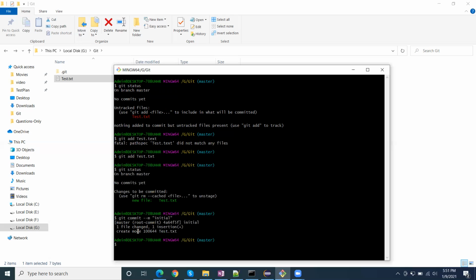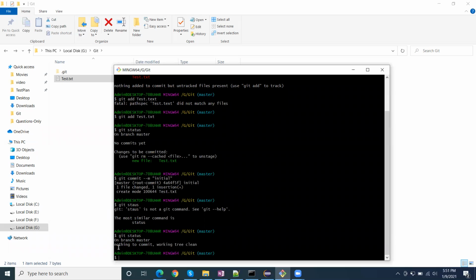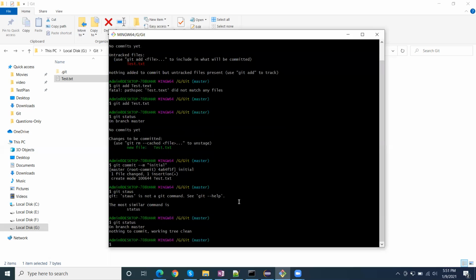Now we have made the commit in the local repository. I run git status again: nothing to commit, working tree is clean. We don't have any file which we need to check in or commit in the local repository. Our repository is currently clean.